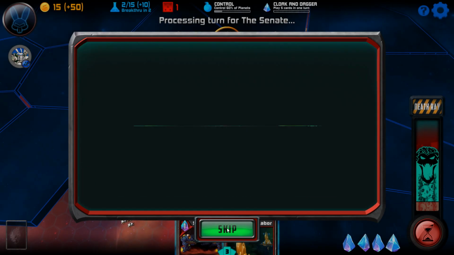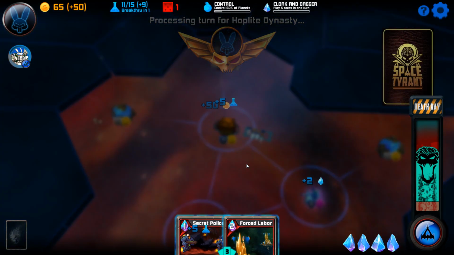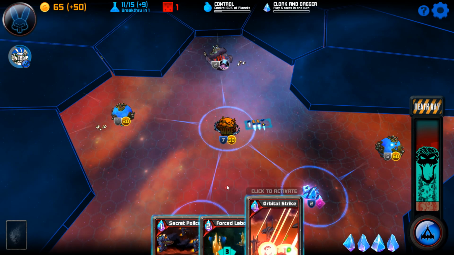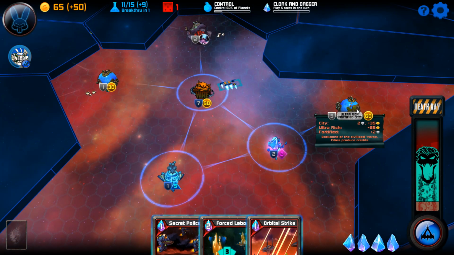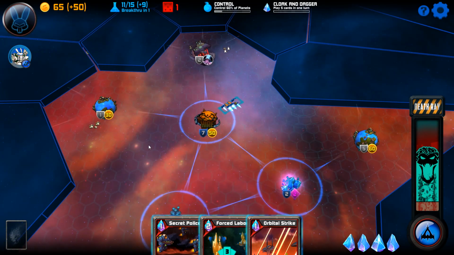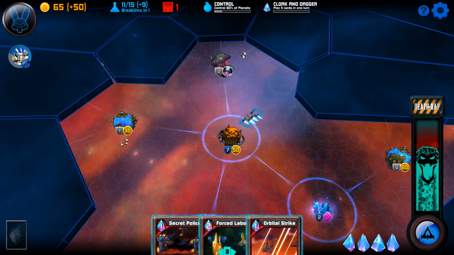Okay. So we got one up in here that I need to worry about. Orbital strike. -2 defense to a sieged planet. Oh, cool. So I could use that for here, and for sure. Conscript a new leader from your militia. I do not have the resources required to do that. My death rate is down, too.